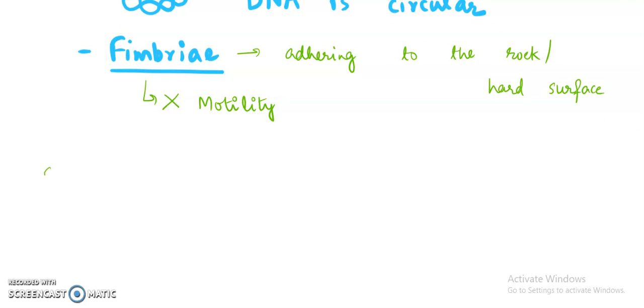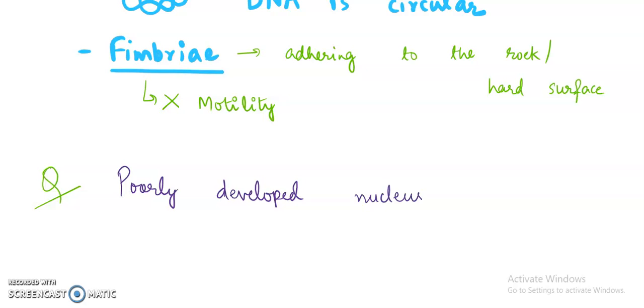Now you need to answer me that poorly developed nucleus is also known as dash. You will be giving the answer in one word. The students who will be trying for this question, whether it would be right or wrong, their names will be taken in the upcoming video.